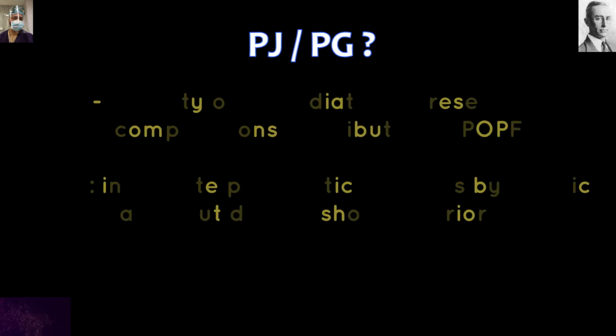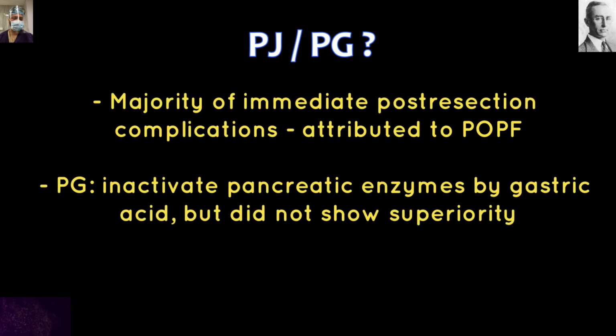So initially, it was proposed or hypothesized that in the pancreaticogastrostomy (PG), the pancreatic enzymes are secreted into the acidic environment of the stomach, and that they will not be activated because for activation they need bile. So there will be less chance of the POPF, but the literature has not supported this fact, and the leak rate after PG and PJ is equivalent. I'll share some of the good articles related to the PJ, about which the viewers and students can read.